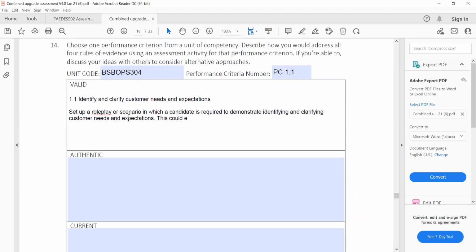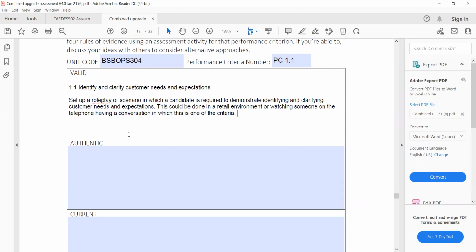This could be done in a retail environment, or watching someone on the telephone, having a conversation in which this is one of the criteria. Okay, so that's essentially going to make sure that it's definitely valid and it's definitely covered off.